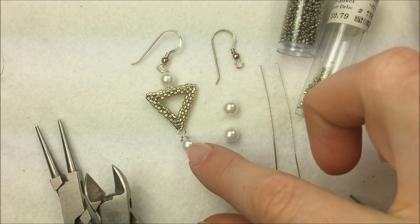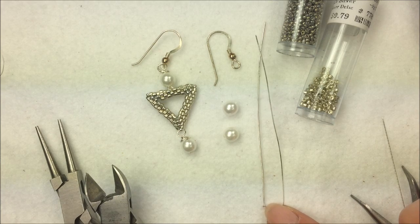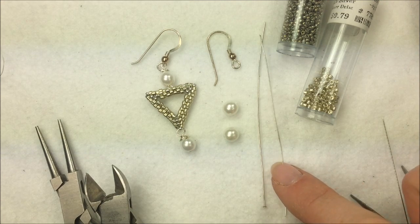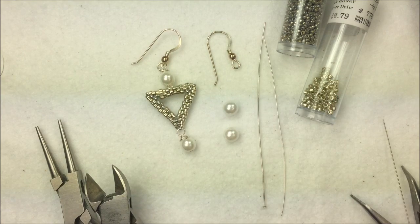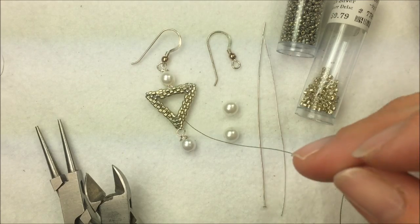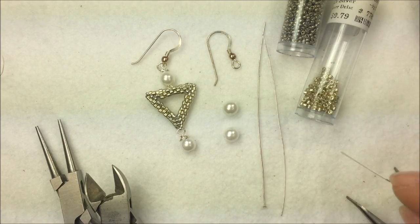For the component pieces of the triangles and attaching them to the ear wires, I am going to be using a head pin and some 24 gauge wire. You'll need 2 head pins, one for each of the bottom of your pieces, and then the 24 gauge wire, you're looking at about 6 inches, 3 inches for each piece of your earring. Also, you want to have 2 ear wires if you do want to do them as earrings. You can also link these together in a bracelet, and I'll have more to come on that in future videos. To string the whole thing, I am using 0.006 Wildfire beading thread in the green color, and I have a size 12 needle attached to my 2.5 feet of thread.